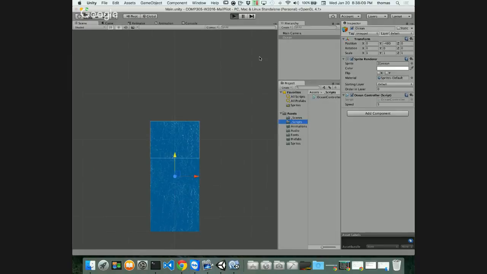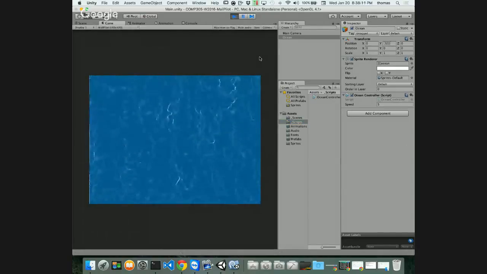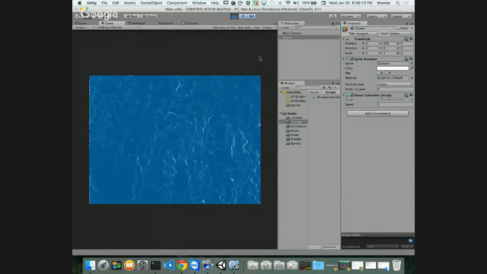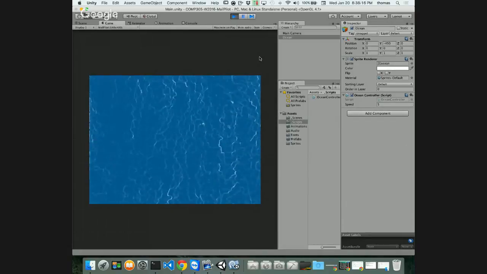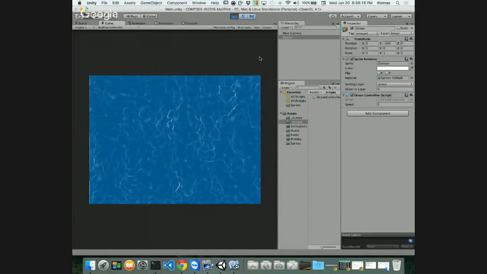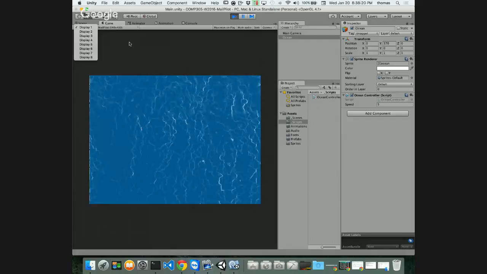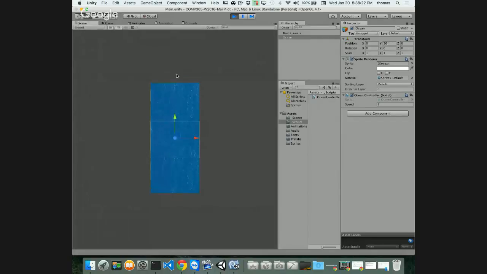Okay, so I play, and then I have my scrolling background, and it should scroll forever, over and over again. So it looks like a scrolling ocean, like you're flying over the ocean. Let's see what's happening on the scene side. It's doing this, right? If I go back to my scene, this is very interesting what it's doing. Look, it's going down here, and then, boop, it's going down there.